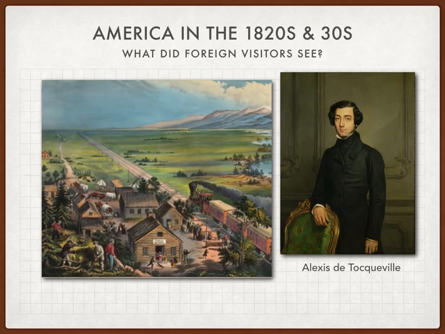So the most famous of these European travelers was this guy by the name of Alexis de Tocqueville. He published a bunch of books. The most famous was Democracy in America, where he was exploring the effects of the rising equality of social conditions, both on the individual and how the state interacted with the federal government. But he was just the most famous. There were a lot of European travelers that came and published things.